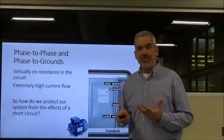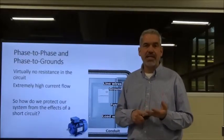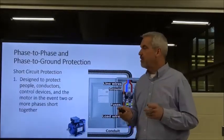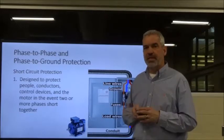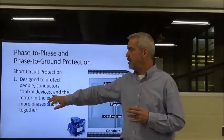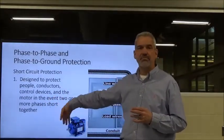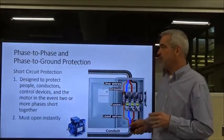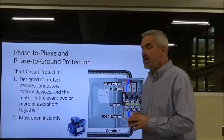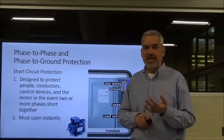So how do we protect ourselves and our system from phase to phase and phase to short circuit conditions? First of all, a short circuit protection device is designed to protect the people, the conductors, and the control devices and anything else downstream in the event that two phases short together, or if they have a phase to ground. Our short circuit protection device has to open up immediately.